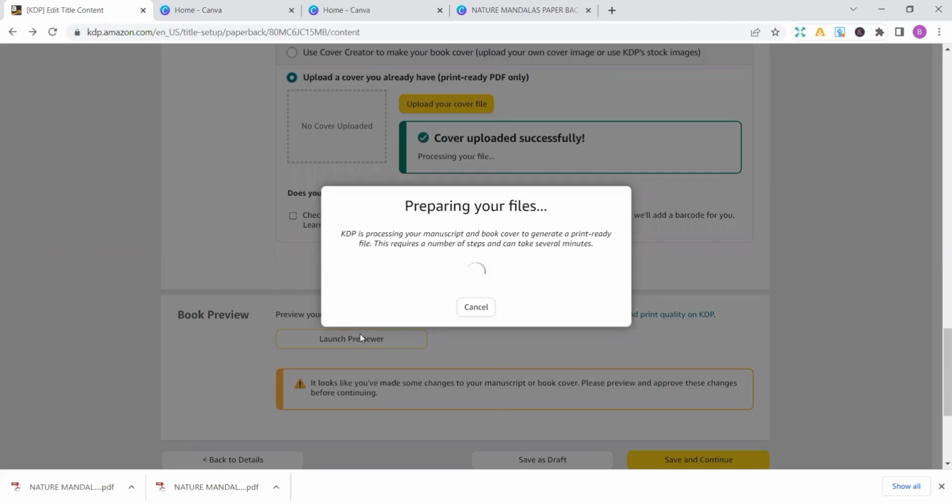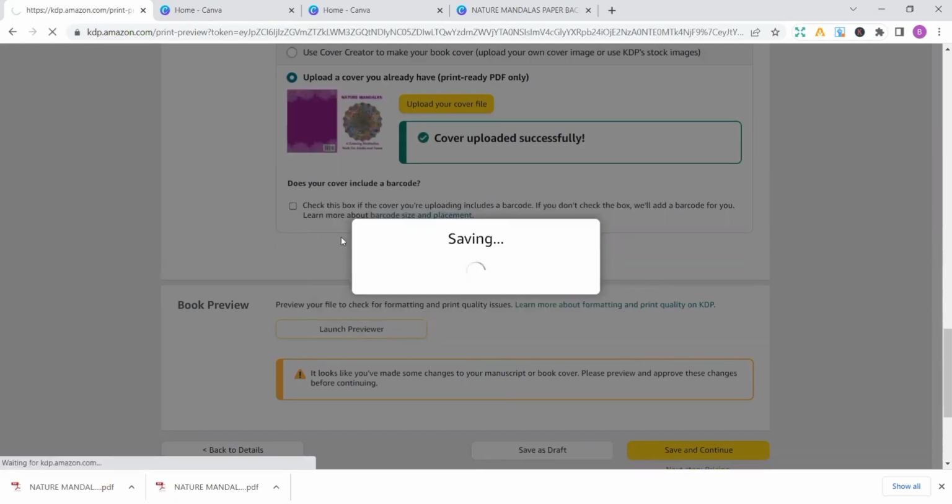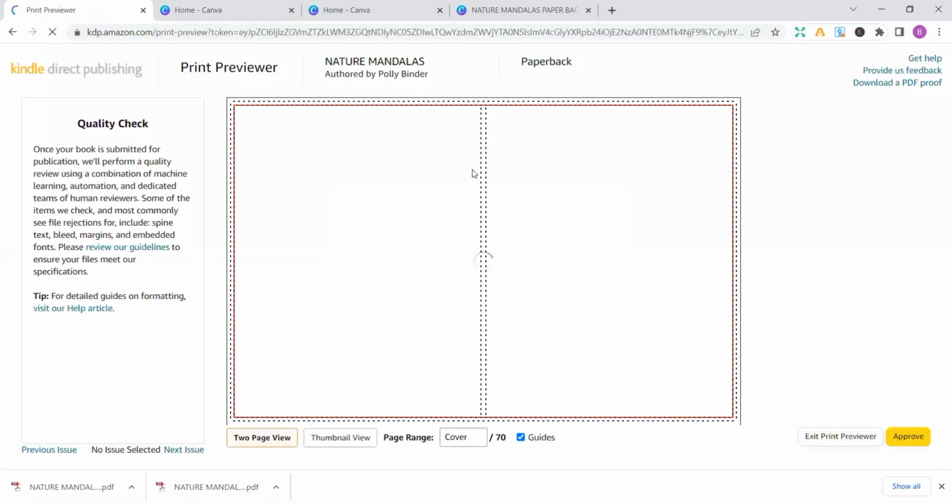We just wait for this to launch. I want to see what the book will look like. I want to see if we have any error message, if we have done everything rightly. So we'll just give it some time. Okay, great. You can see that our cover back has been uploaded successfully. From what I have here, I can see that there is no error. I can see that in the quality check, there is no error here. That is to say we have done everything correctly, but I want it to load. So I'm just going to give it some time to load.